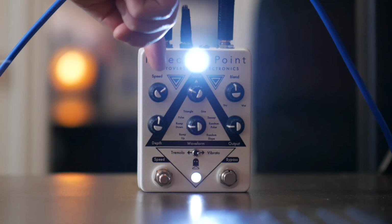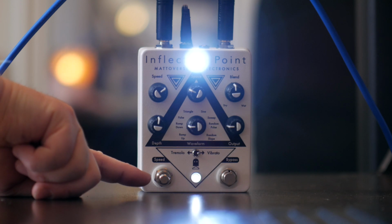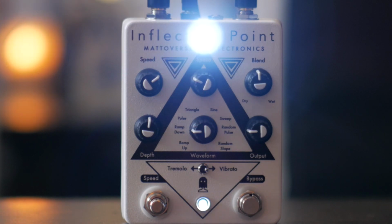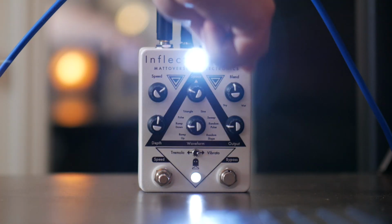For controls on the upper left, we have your speed here. You can also tap that in with this momentary switch down here. Below that, you have the depth of your modulation. To the right of that, in the middle here, we have our modulation shape select. So there's a bunch of options here: ramp up, ramp down, triangle, pulse, which is like a square wave, sine wave, sweep, and then they have this random thing too, which is sort of fun.